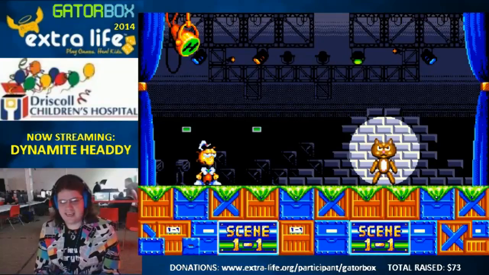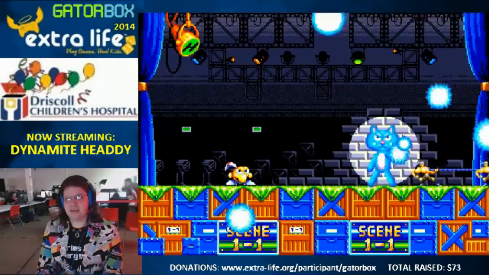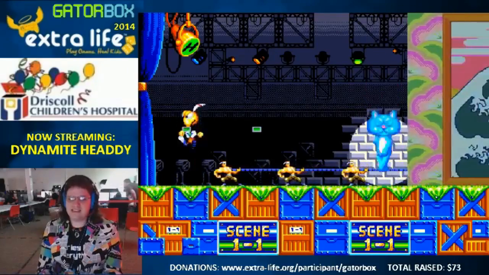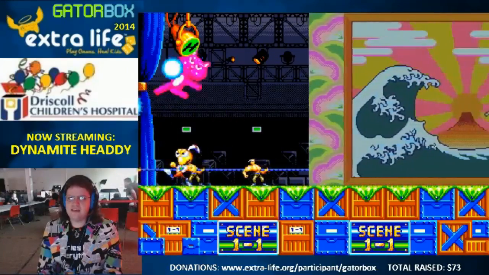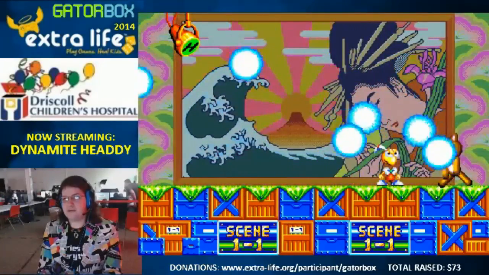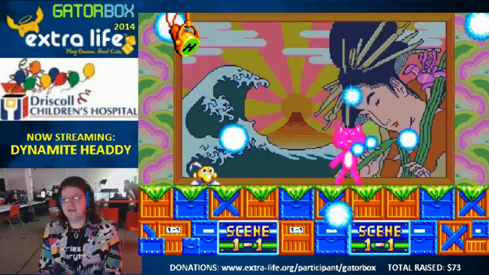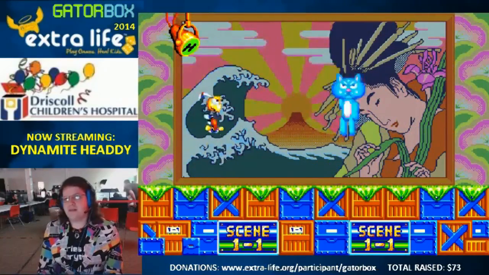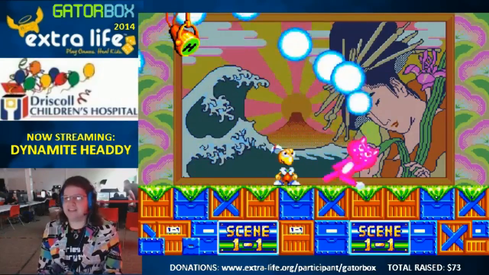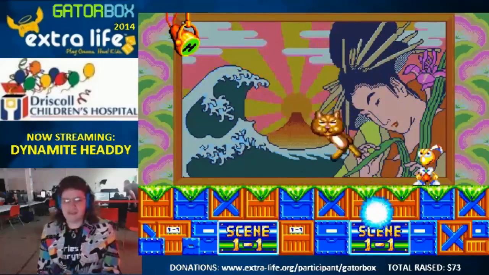So here's the cat named Trouble Bruin. My memory escapes me. I don't remember what his Japanese name is. When this game was localized, a lot of stuff got cut from the Americanized release. Originally I was going to run the Japanese version with an English translation, but I didn't really get to test that out a whole lot before the stream. So instead we just get the regular English version. Also, that boss is done.